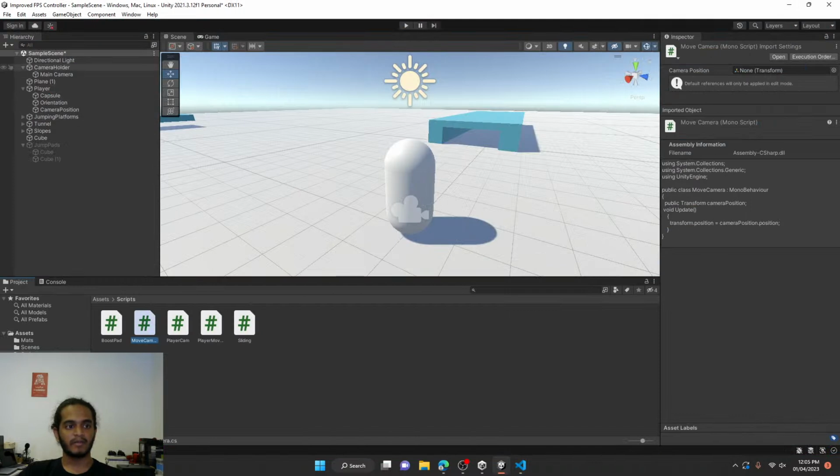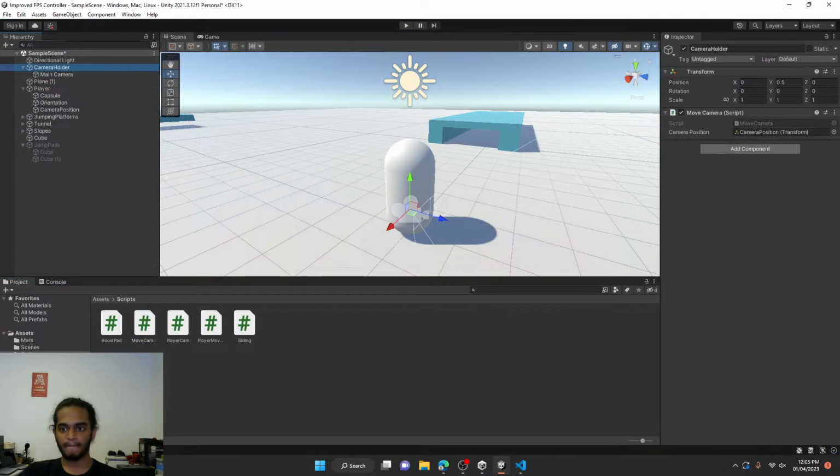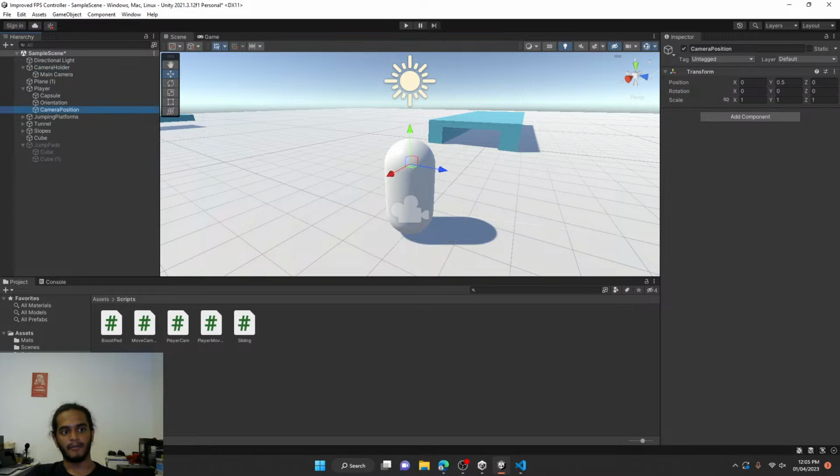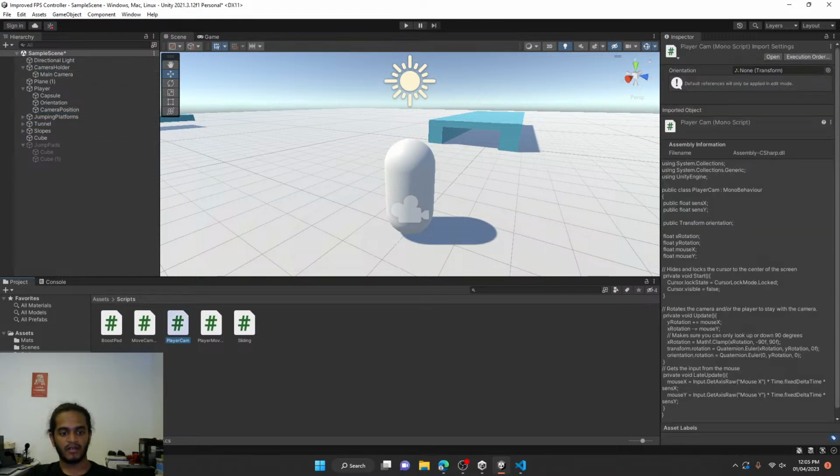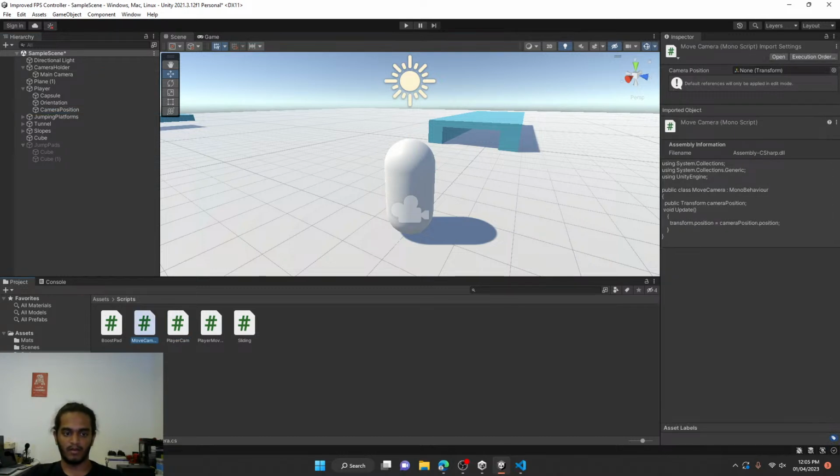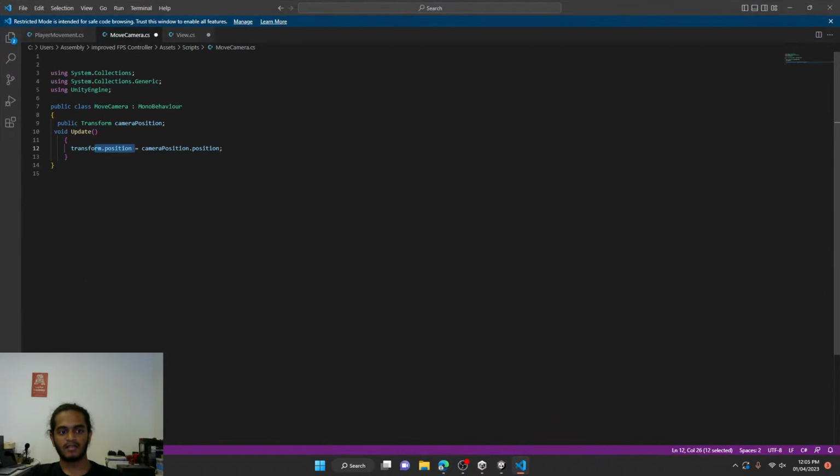And now what's the camera position? That's where? So here. So the camera position, this is where you'd add this piece here. After you write down the script, or if you just copy it through GitHub, that's what I assume you're going to be doing, you're going to have this public transform here, which accepts an object's transform component.